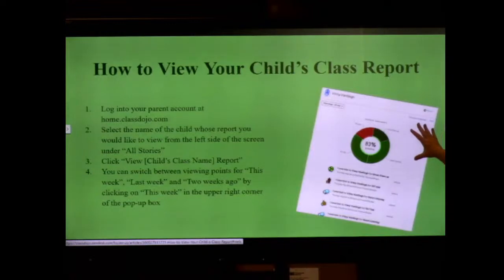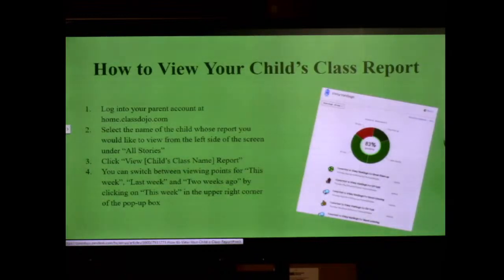This is an example of a parent report. Now, in 5th grade last year, what we used to do is every week, the weekly report would go home and parents had to sign it so that they were aware of their child's behavior throughout the whole week. And a lot of times, teachers have incentives for the students when they have a certain amount of points or a certain percentage. There might be a pencil or extra computer time or some kind of special reward for good behavior. So Mrs. Mayo is going to go over how you log in to see this report.